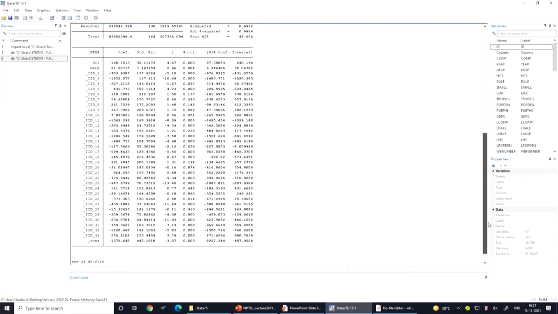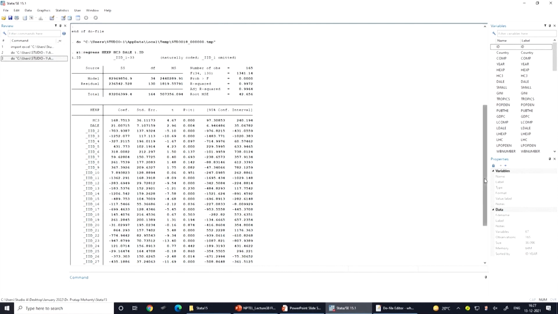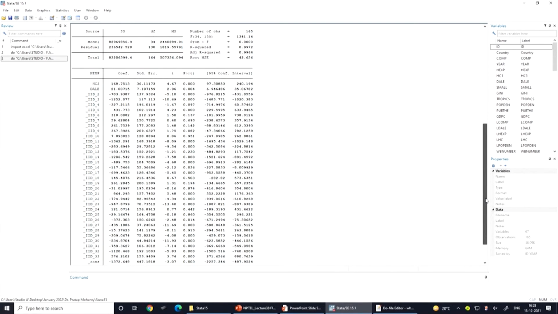Okay, so the constant term is also there. So n-1 dummies have to be created, as I already mentioned, since 34 is the n in the model. So n-1 is created, 32 dummies are actually created.